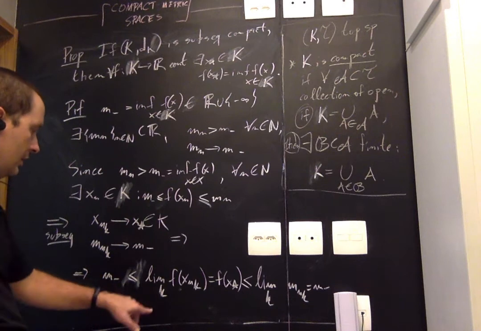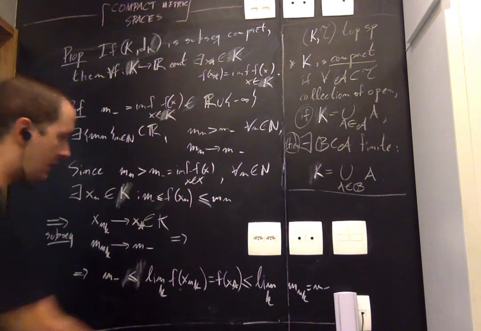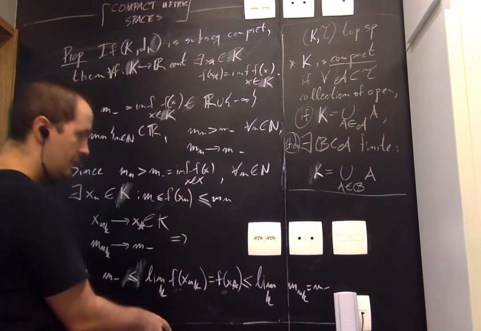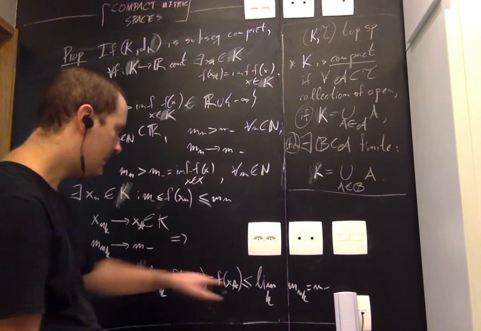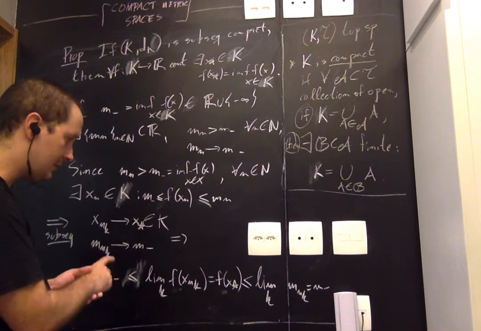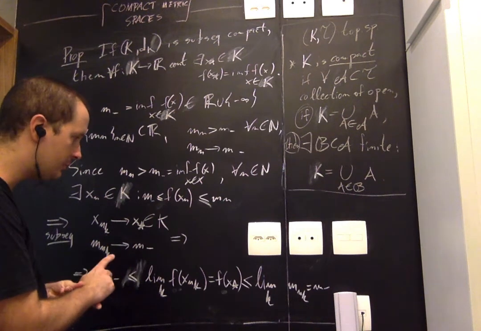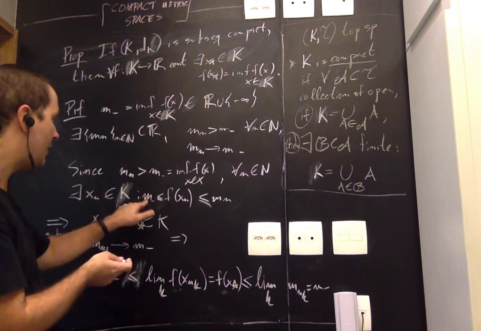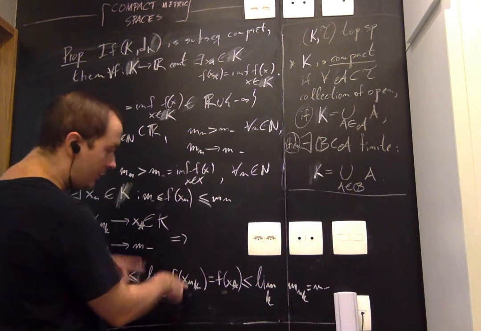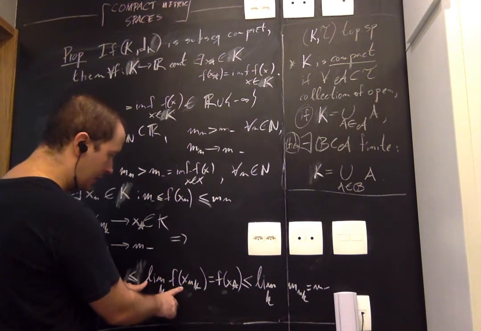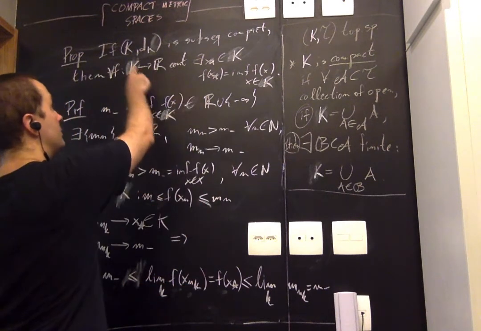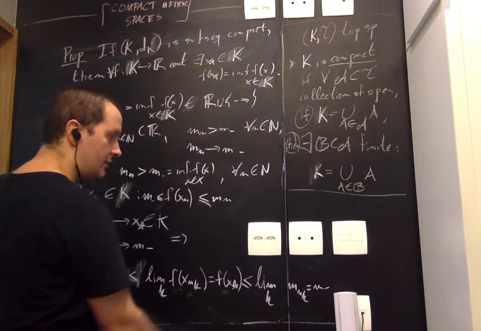So I just showed that f of x star, which is the limit of f of x sub n sub k, is between m minus and m minus. So it must be equal to m minus. And it's at this point of the proof, notice this is non-trivial, right, that we show that m minus cannot be minus infinity. Because this limit could be minus infinity in principle. However, I just showed that this limit is equal to the value of the function at some point. And this function has real values, so there's no way this number can be minus infinity.